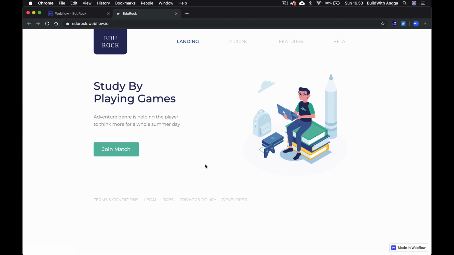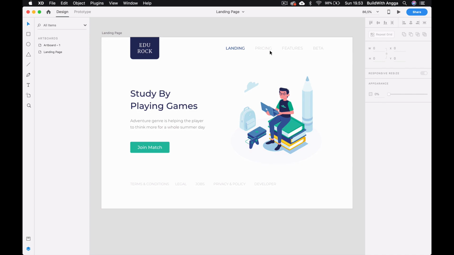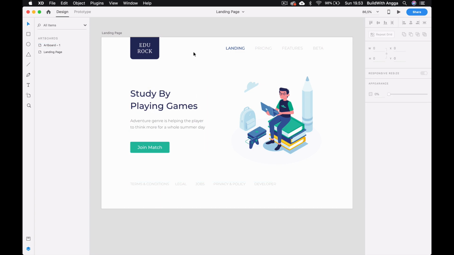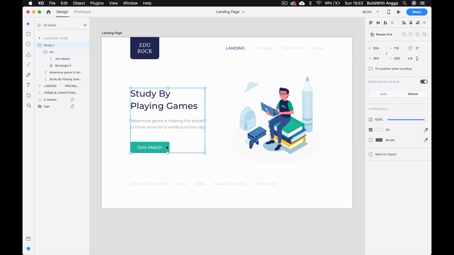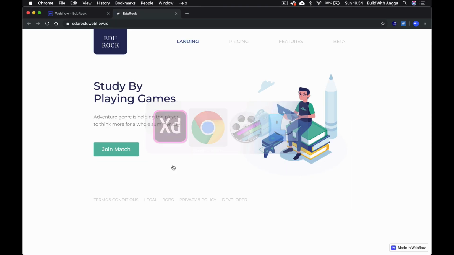We did it, yay. So okay, if you see in this Adobe XD, we got a lot of action here: navigation, CTA, and then the footer link. But if you see clearly, the navigation has a different size from this footer link. The reason is because I want the users to focus on this main menu instead of the additional menus. And the CTA has a different color from this logo because I want to make it a little bit bright, because it can attract the user's attention, so they're able to click this button and join the match.